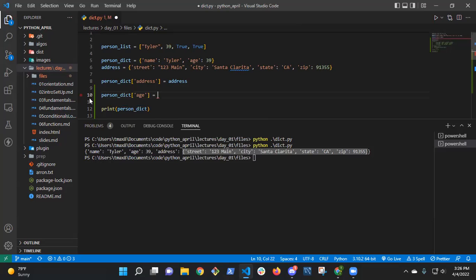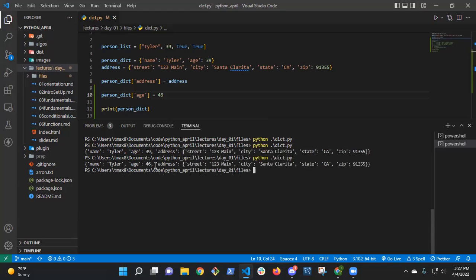I'm free to change any data in them that I want. So if I run this, my age is now a little closer to the truth. Okay. So if data about whatever we're storing in the dictionary changes, which it often does, we are able to update data in the dictionary.